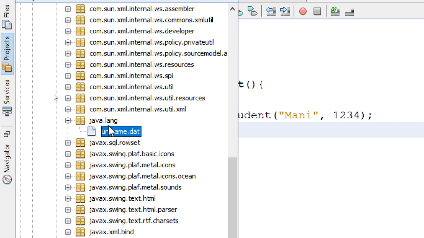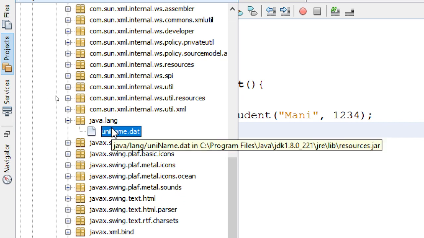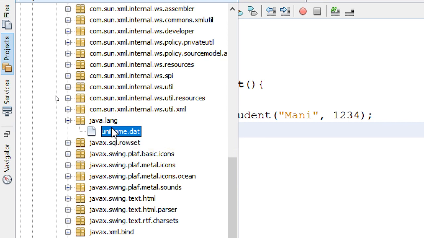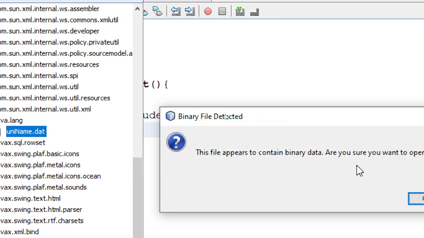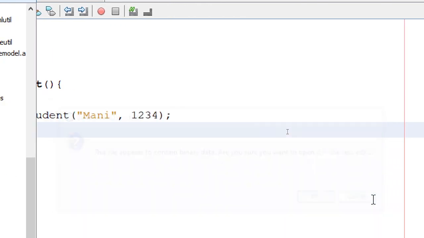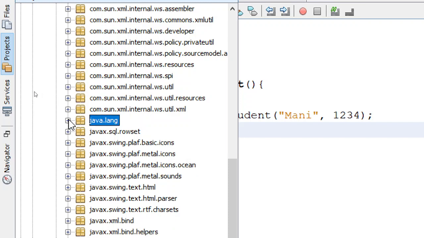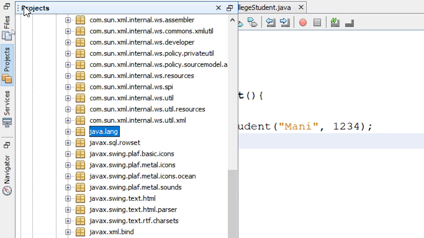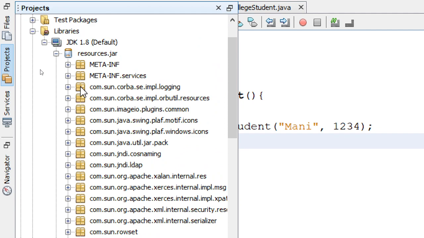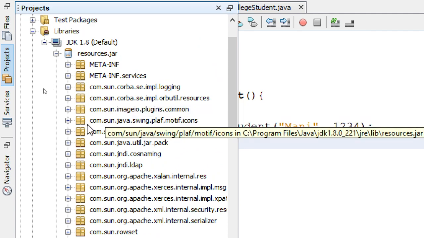Now remember, the classes inside this package are actually binary classes. That means they are compiled already. So you may not be able to see the sub packages inside it. If you try to open it, it will say that it's binary data. Do you want to open it? I am going to say no. So you will see many packages here. You have javax here. Some packages will be available and so on and so forth. If you notice, there are so many packages available. One thing you will notice here is something like com.sun.corba.